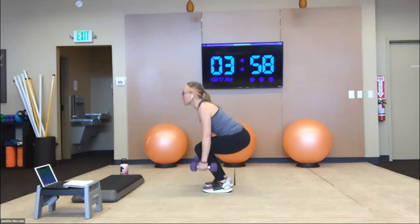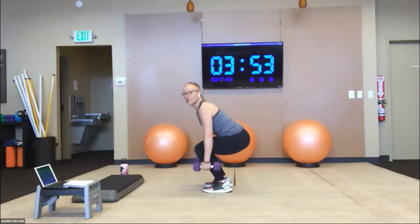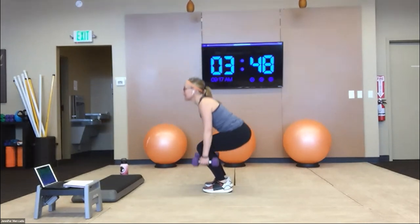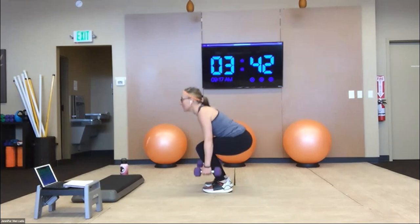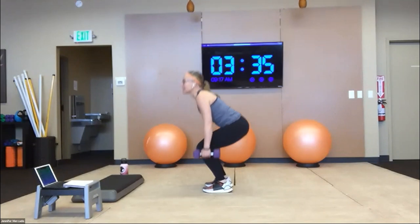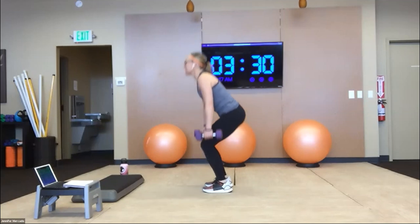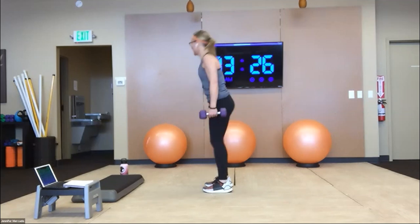Dropping your tailbone toward the ground, steady knees, 45 degree angle with your back. Now the goal is thighs parallel to the ground, but you want to keep a nice neutral pelvis, neutral spine. If you feel like you're not doing that, don't go as deeply into your squat. Maintain that neutral pelvis, neutral spine throughout.